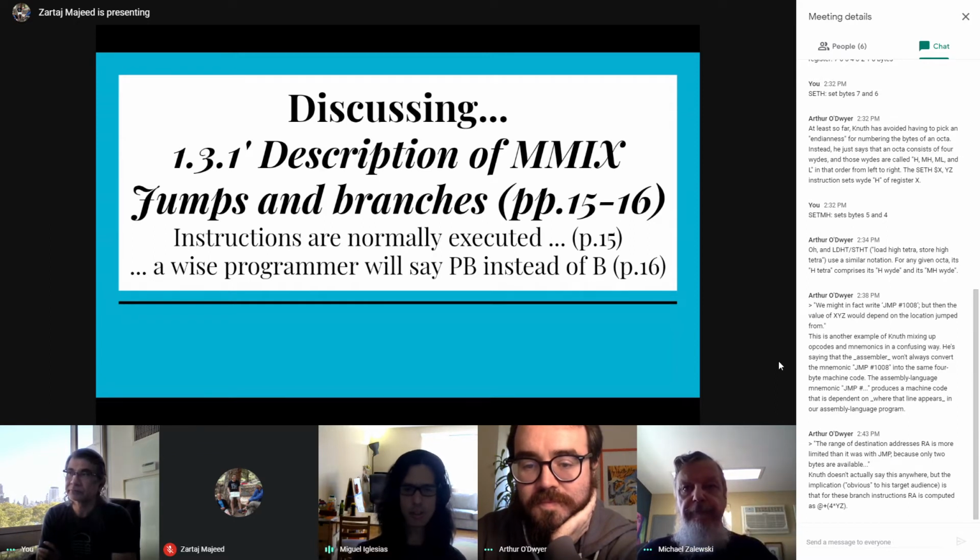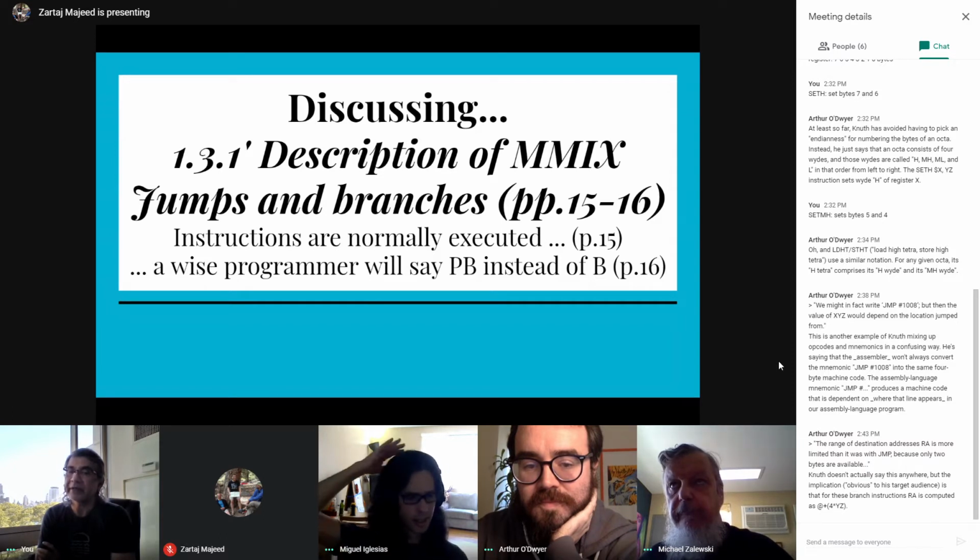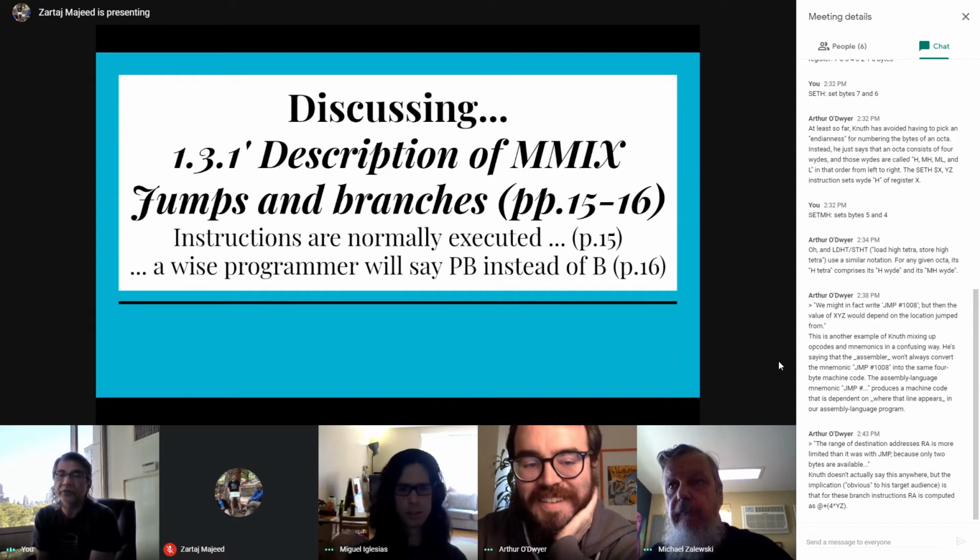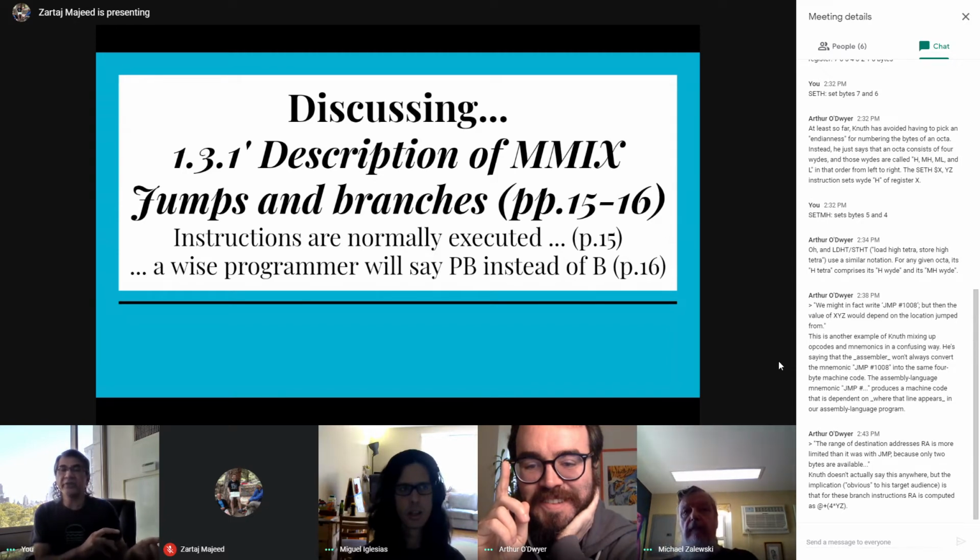Literally adding 4 is just like jumping the whole chunk of bytes to the next 16 bits. Right, multiplying by 4. No, adding 4. We're adding 4 times some number, which is the number of instructions that we want to jump.